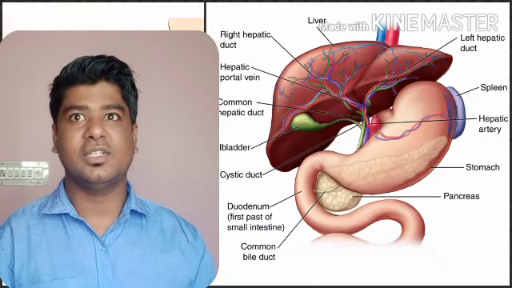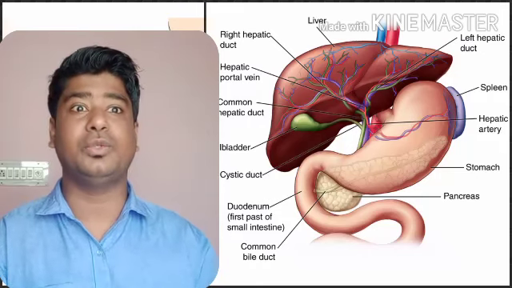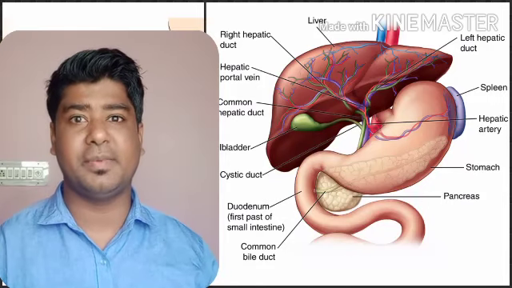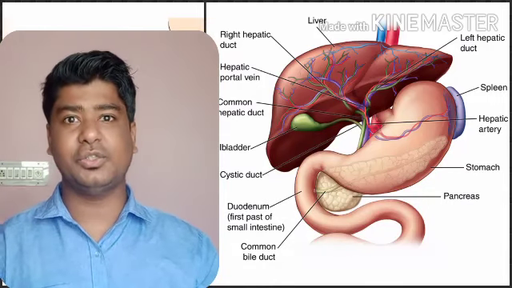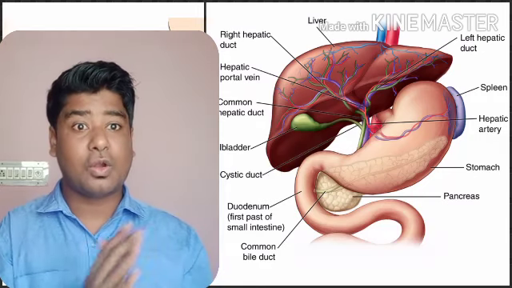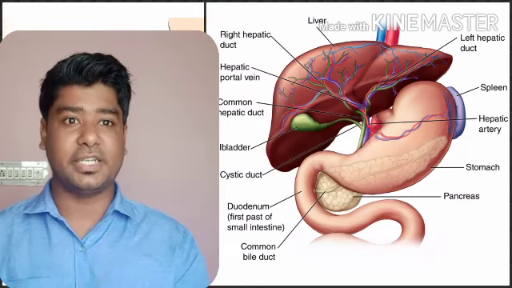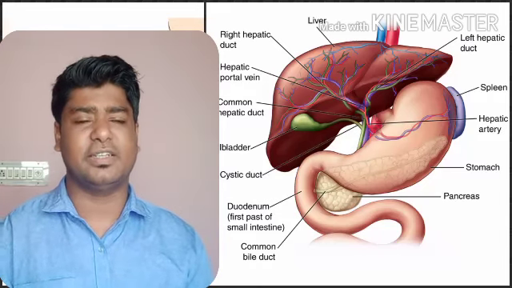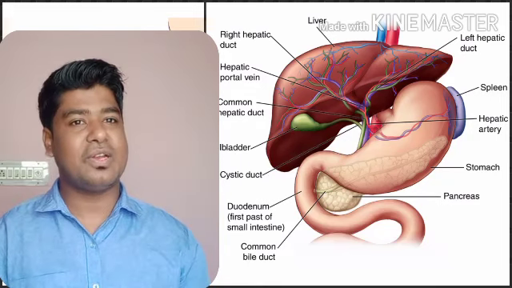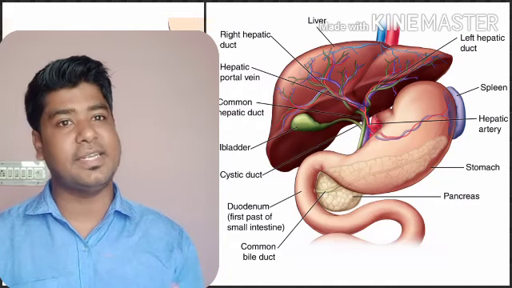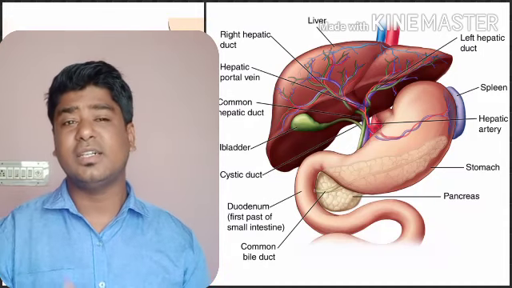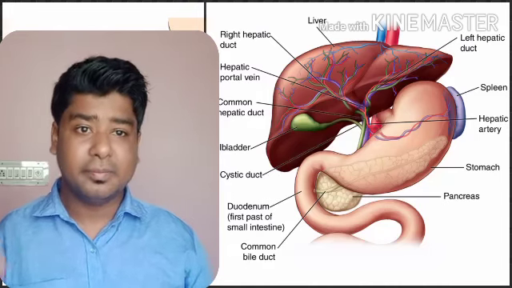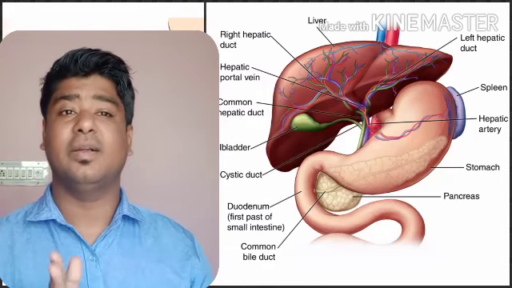Function of bile juice. Bile juice is contrary to hydrochloric acid. There was a question recently in the state board preparatory examination: gastric juice and bile juice are contradictory to each other, or complementary to each other. Why complementary? It's the opposite of each other. Hydrochloric acid makes an acidic medium in the stomach, whereas the acidic medium made by gastric juice will be made alkaline by the secretion of bile juice.